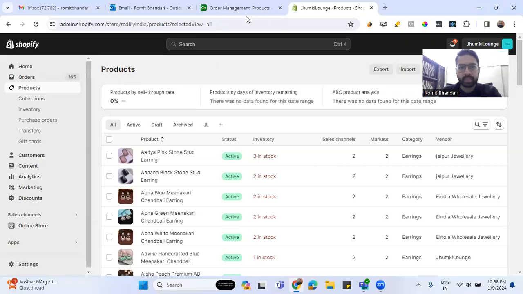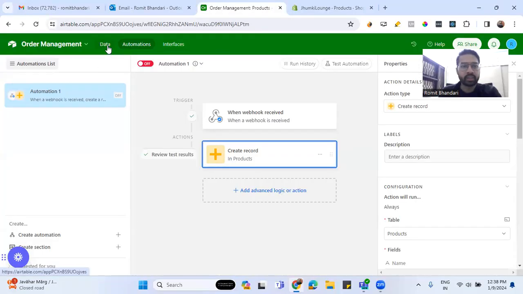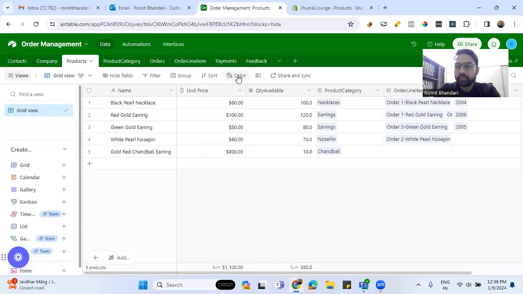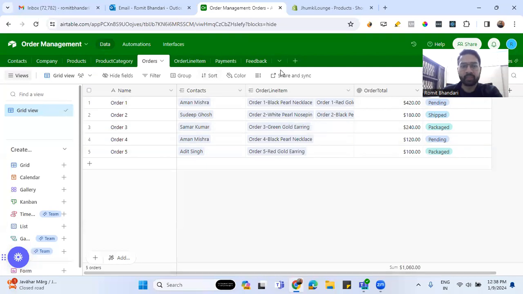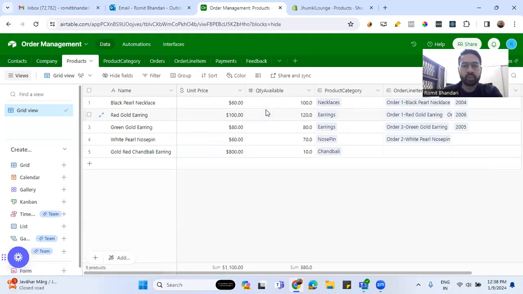Coming back to the topic of the discussion, let me quickly share. So let's say we have this Airtable schema, which contains tables like contacts, company, products, product category, orders, etc. And what I want to do is automate the product creation.